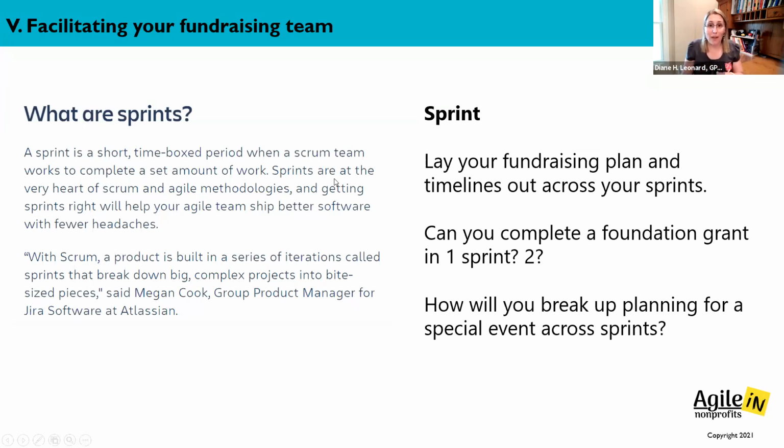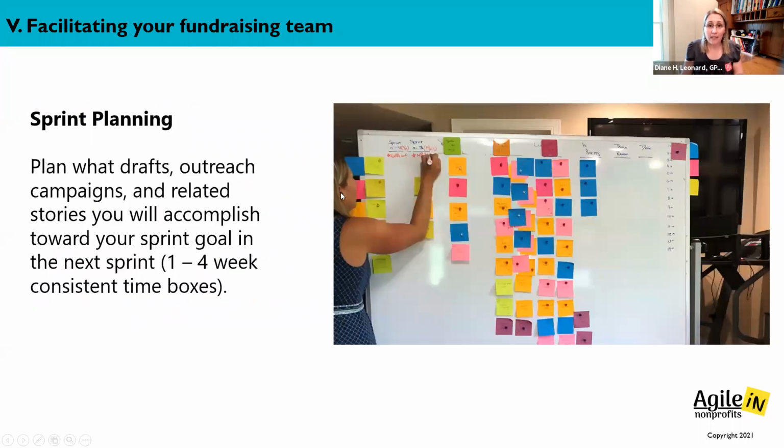Well, with that soapbox about sprints, the second Scrum event is sprint planning. So if we have a set length of time that we are committing to, hey, look, that's actually me in that picture with a whiteboard and lots of sticky notes. On that board, what we're showing are all the things coming up. What are all the different drafts? The Post-it colors actually mean something to our team. And so we try to plan just far enough in advance that we make sure we have the resources we need, that we've thought about priorities.